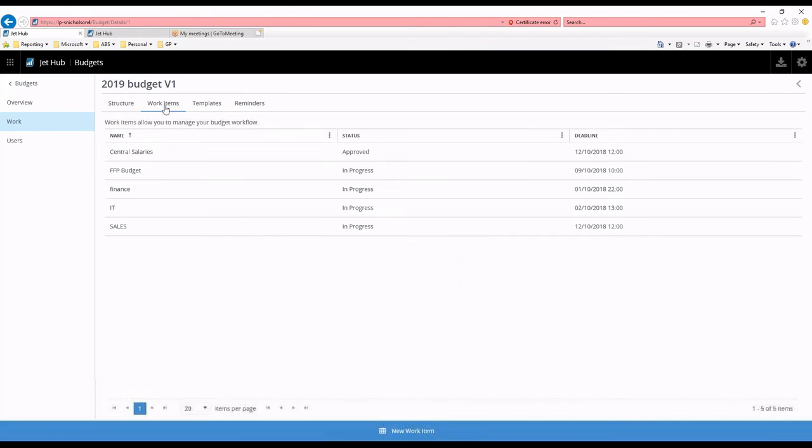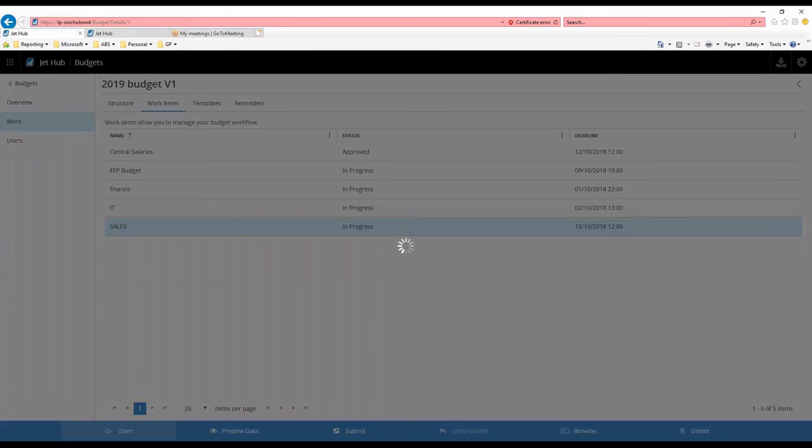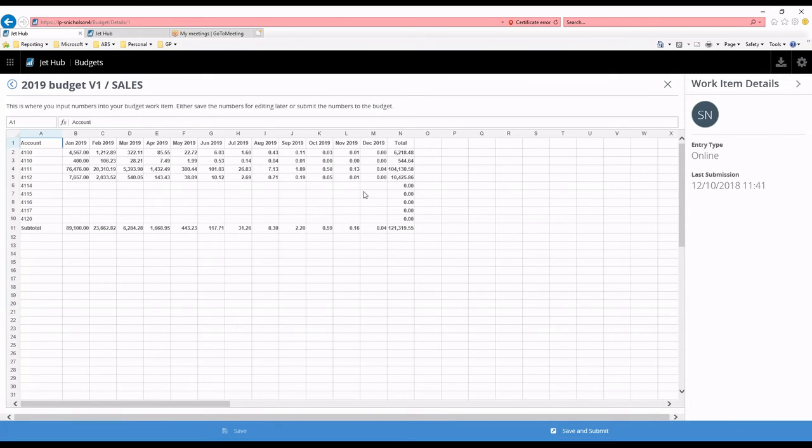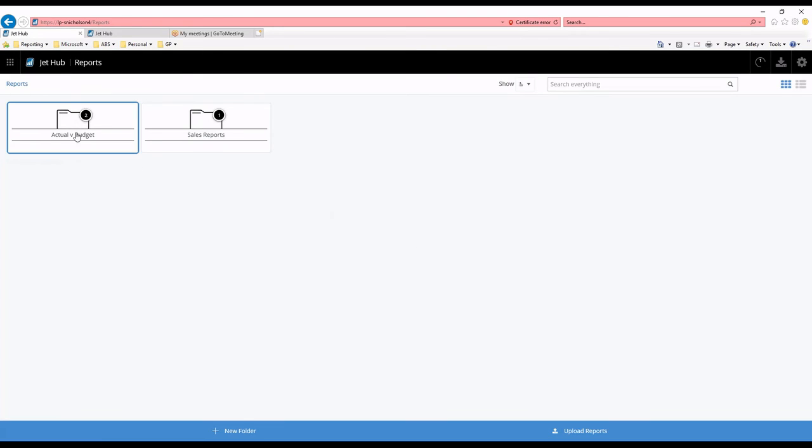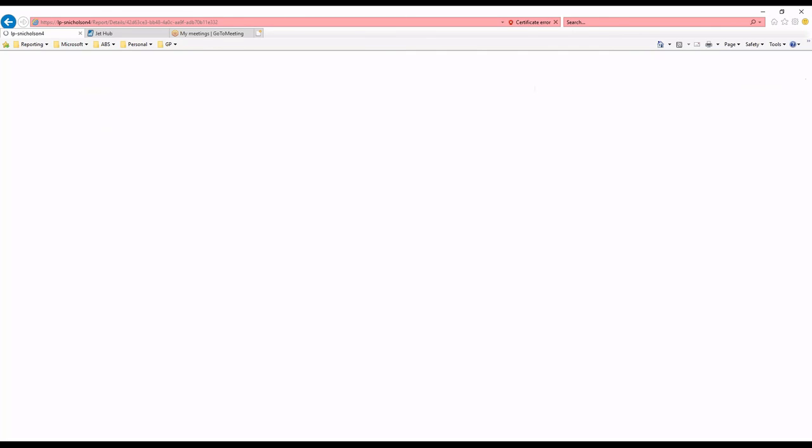And what you can then do within the portal itself, you can have a look at the data, then you can amend and add your own figures, and so forth. Alternatively, I could create what's known as templates, so predefined Excel-based budget layouts, and assign them to specific individuals, so that when they log into the hub, they can see a specific report.